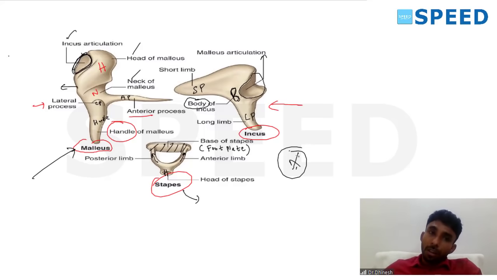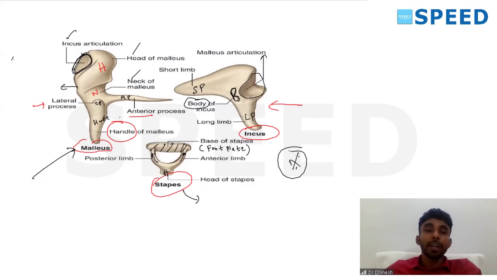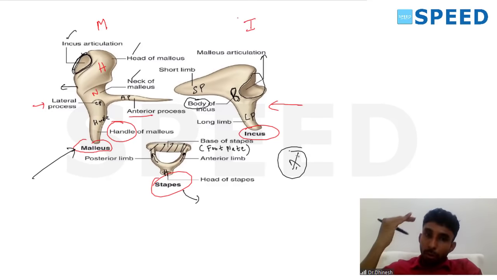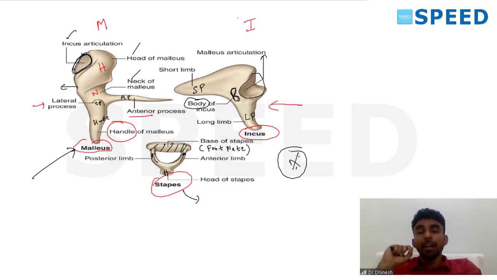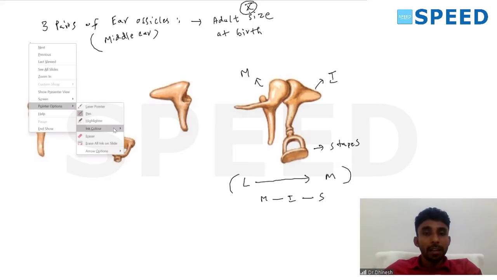Fine. So if you know the various parts of the ear ossicles, we can easily identify them. Actually, there is some difficulty in differentiating these two ear ossicles, malleus and incus. That is true. So now I hope you will be clear. By looking at the various bony parts, we can determine whether it is malleus or incus. For stapes, there is no difficulty because of the presence of the base or foot plate. Please try to identify all these bony projections to identify the various ear ossicles.